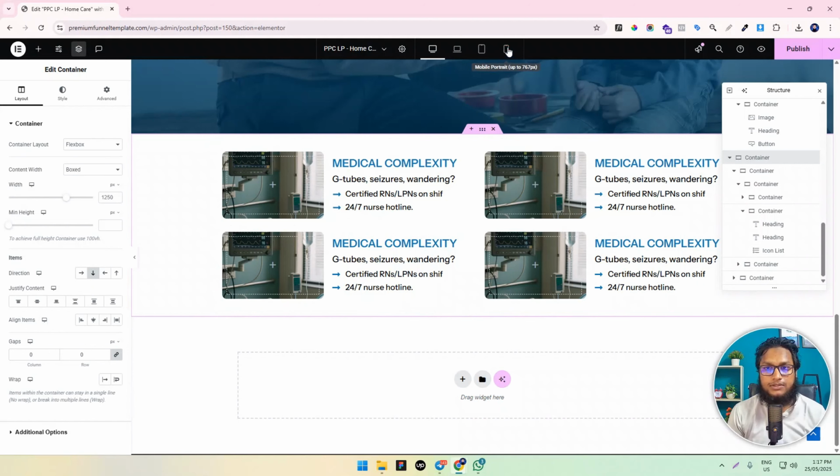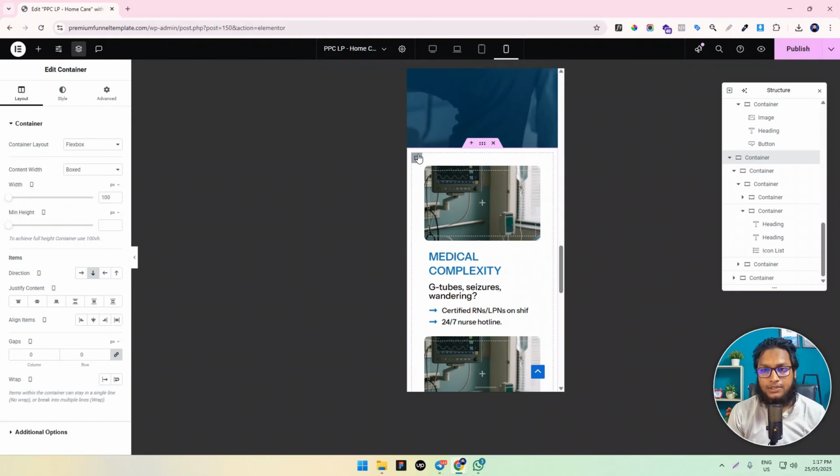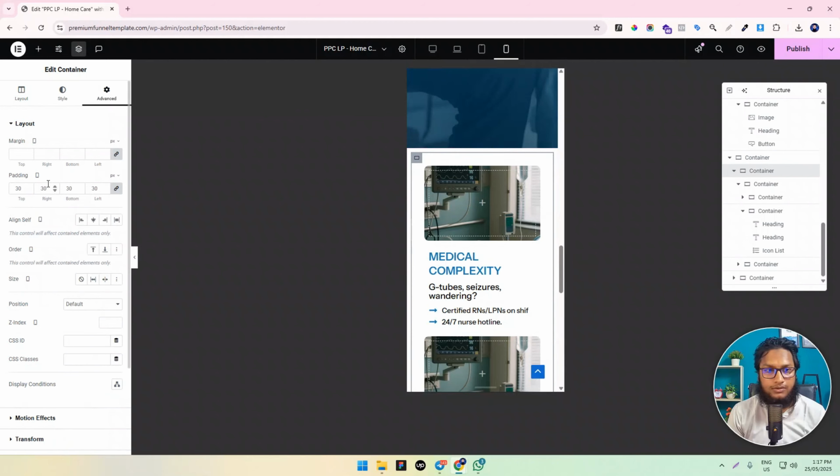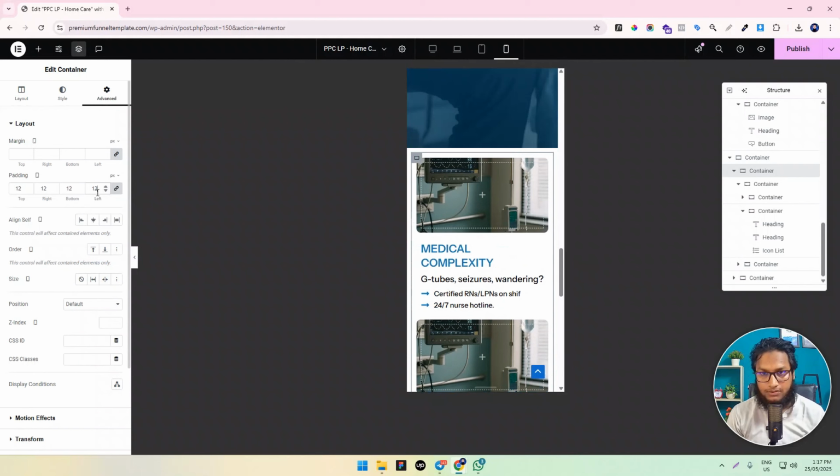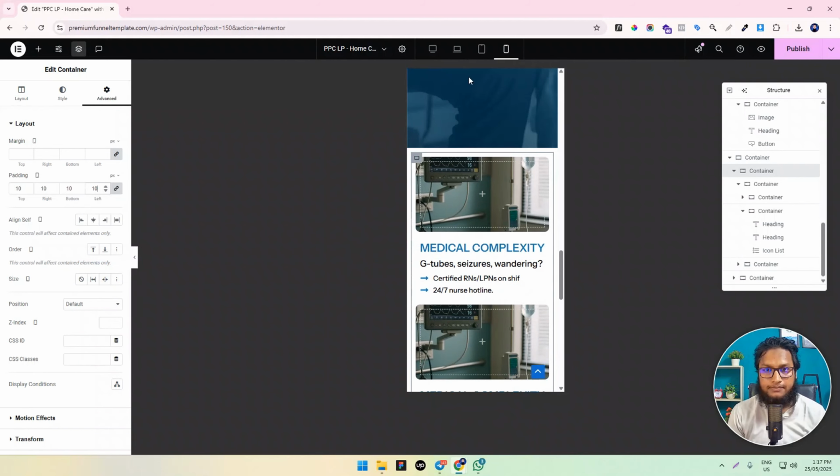Okay, let's check on mobile. On mobile we need to also reduce the padding around, we can take 10 pixel padding.